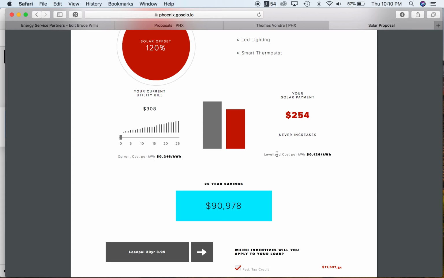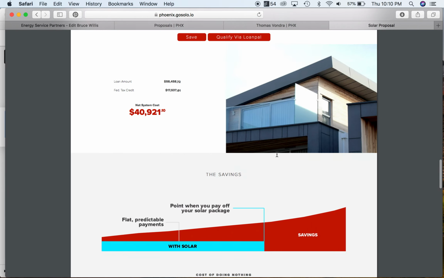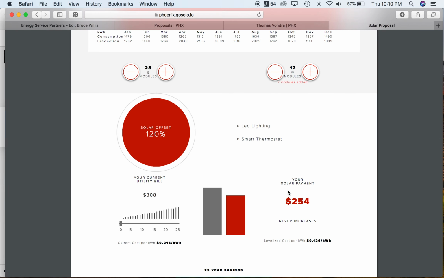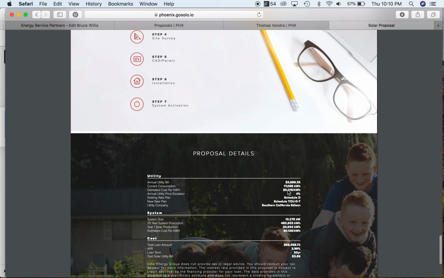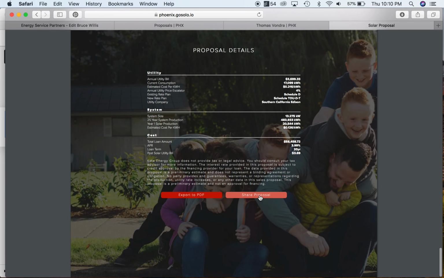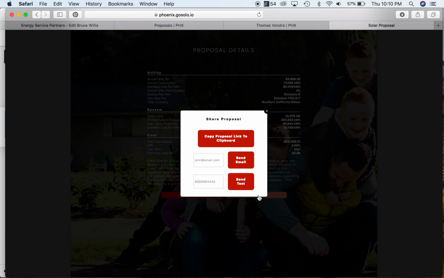So if you want to send them a static proposal, what you need to do is set all your values at what you want them to be, scroll all the way down to the bottom, click on this share proposal link right here, and you'll be able to either send it by email, send it to text, or copy the proposal link to a clipboard and just paste it in a text message or an email, however you want to send it to the customer, and then it's going to be static. That way, as they're viewing it, you've got the set pricing, and then they know exactly what to expect.